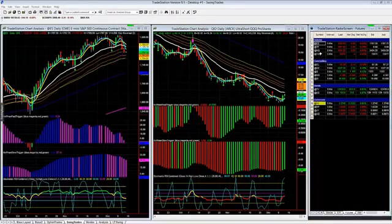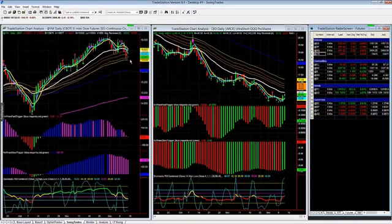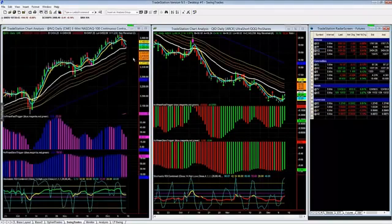We can see that also in the Dow as well, coming right down to the bottom of that 35 period channel, and also in the NASDAQ as it's coming right down to that 20 period moving average. And we can see again that those daily support and resistance levels are very critical for us to know with our intraday trading.